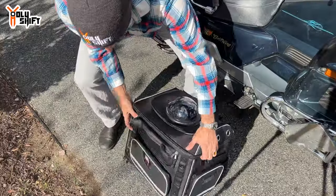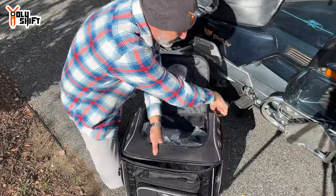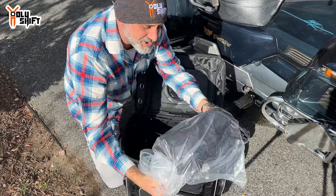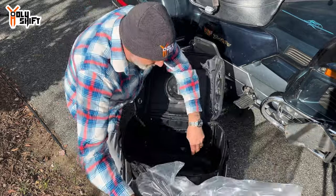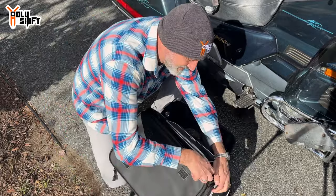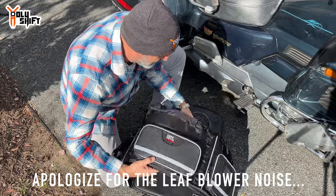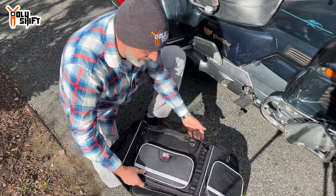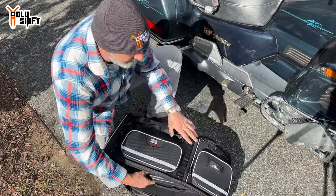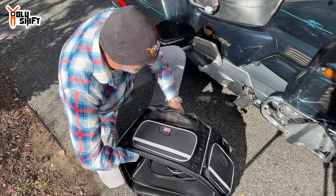Let me show you the bag. This is the Kemimoto bag. Came folded flat, and you built it up. Comes with all these additional straps. And let me show you something pretty cool. I think the bottom was folded like this. Folded down here, like that. Then like that, and then like that. Then like that, and it all folds pretty small. Kemimoto, put it back together again.